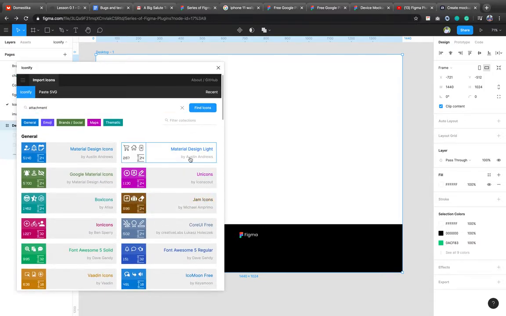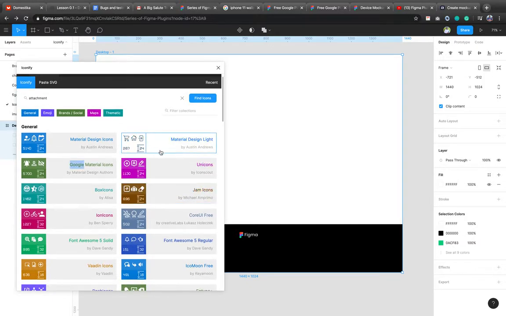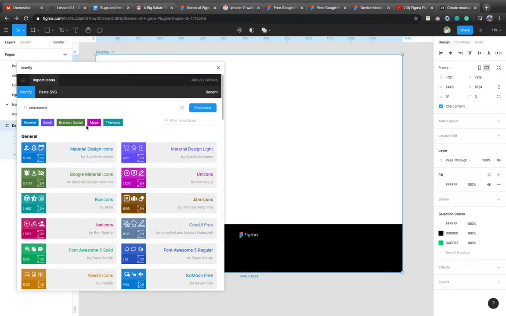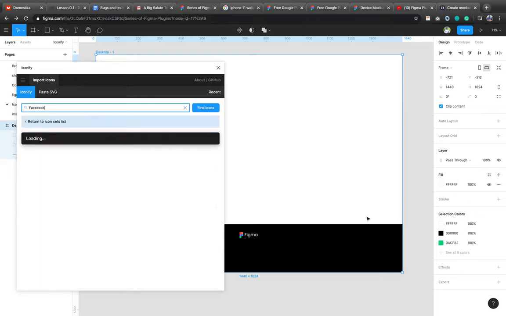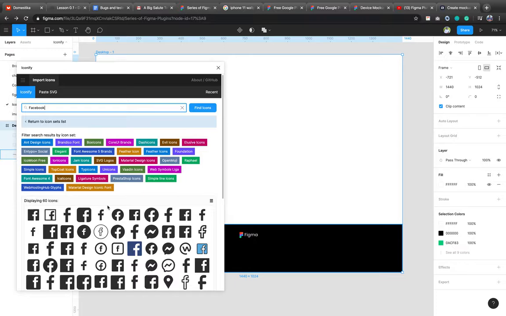Whatever one you want to choose, you can go and search for any of the icons and you get them. Let's say you want to add a Facebook icon to your footer. That's actually why I made this little design here.